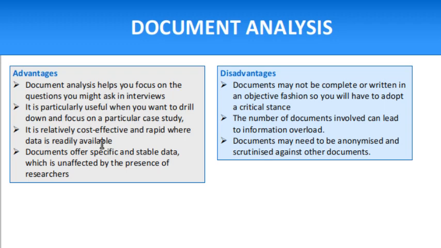Then document analysis is cost effective and rapid, where data is readily available. Like you can easily get the answers from the scope document, from the functional specification, etc. Documents offer specific and stable data which is unaffected by the preference of researchers. So whatever data is available in the signed scope of work, definitely it is full and final, and it cannot be changed. So it is stable data and you can rely on it.